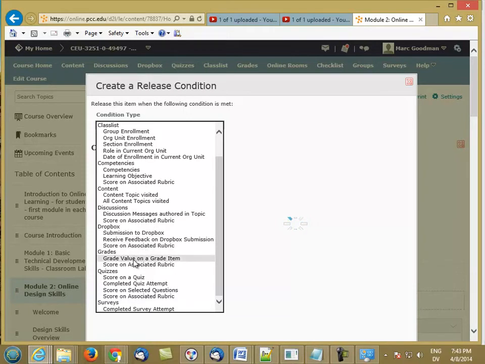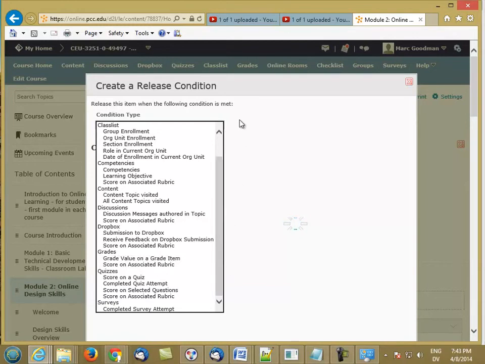Commonly, people will attach release conditions based on a particular grade item. So in order to access a particular piece of content, you must score a particular score or better on a quiz, or you must score a particular score or better on one lab before it unlocks a second lab that builds on it.